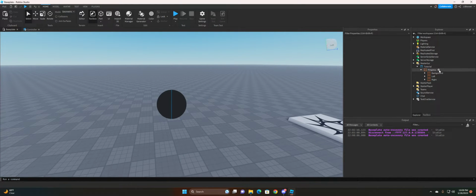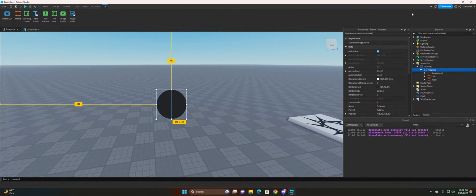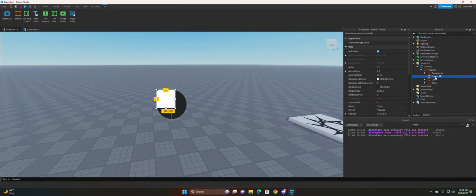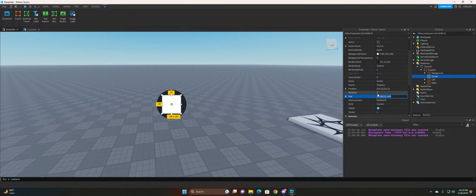Let's go ahead and create another frame inside of progress, and we're going to call this one center. And we can just go ahead and center it using the anchor point and the position of 0.5, 0, 0.5, 0. And the size will be 0.9, 0, 0.9, 0.